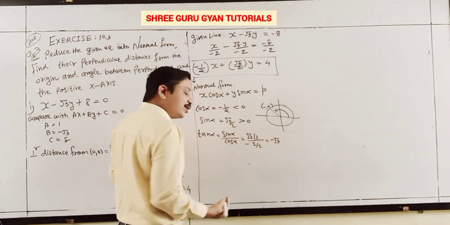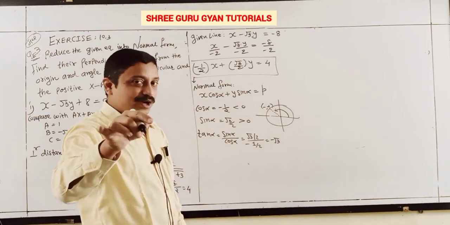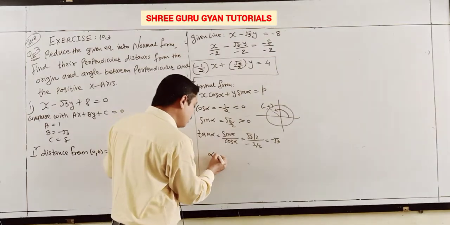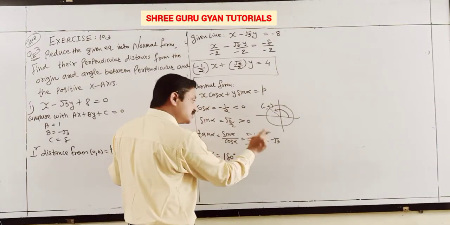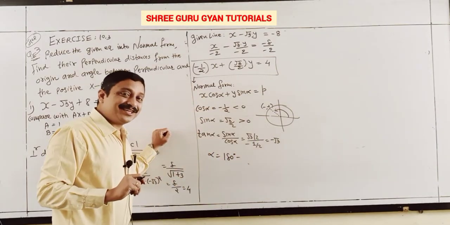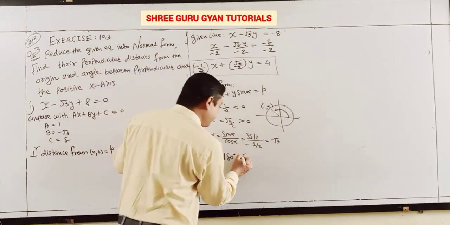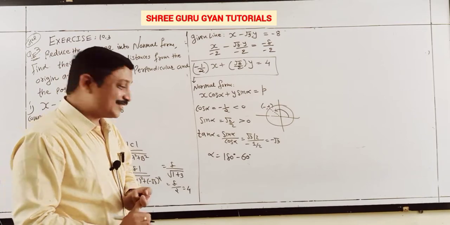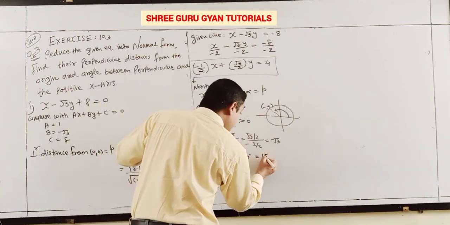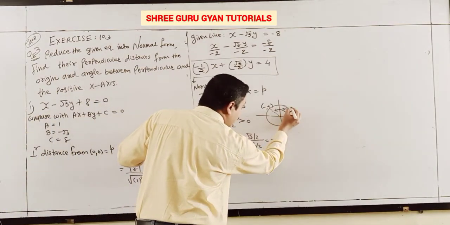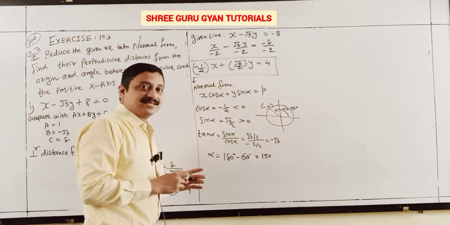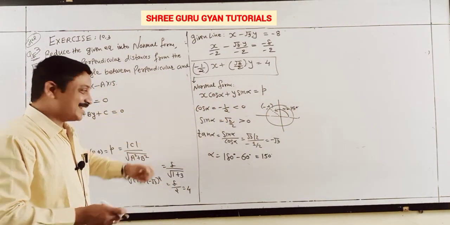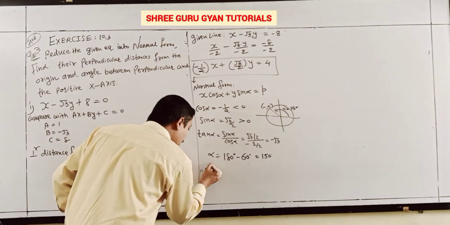Students, the second quadrant must be 180 minus, or 90 plus. So I just write here 180 degree minus, and for root 3, root 3 is 60 degree. Yes, tan 60 is root 3. It is your 150 degree. That is your alpha, 150 degree. It means this angle is also ready. Now I want the last step. Yes, therefore the normal form.